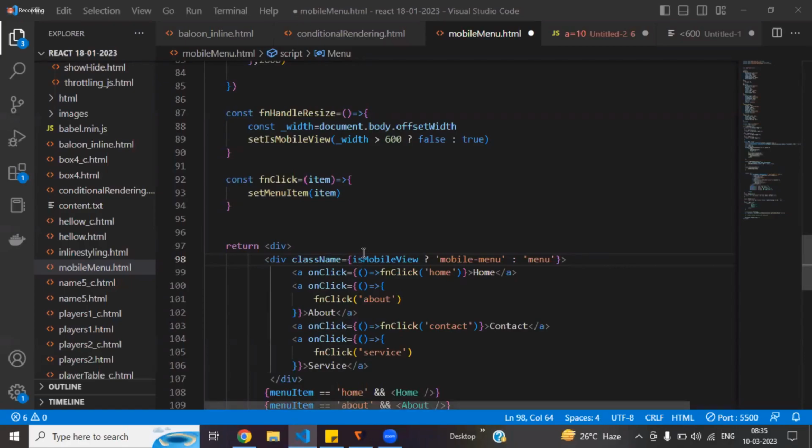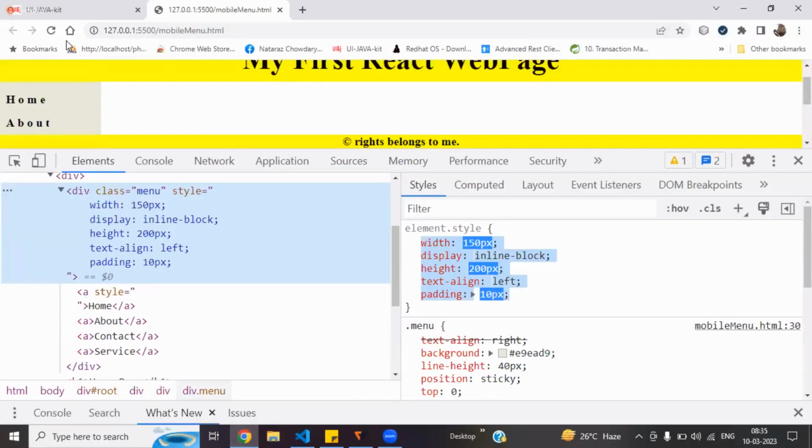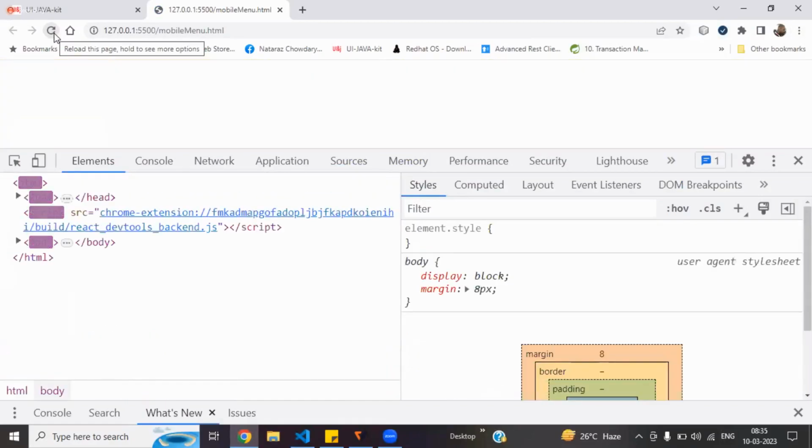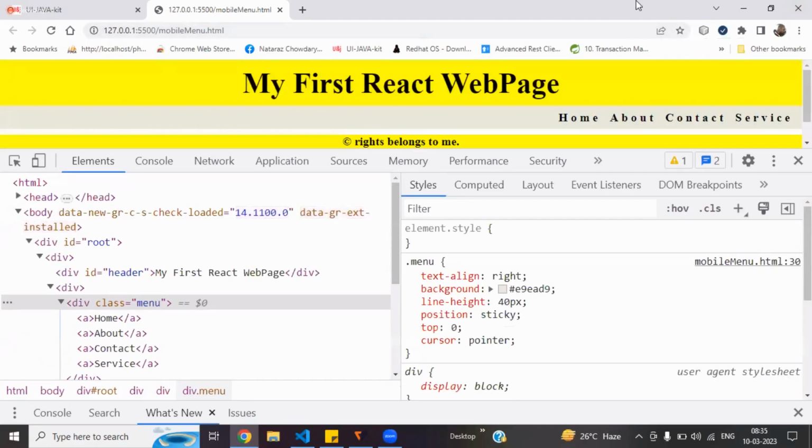Yeah, I'm back. So this is the one. What kind of rendering is this? It's a ternary operator. Using a ternary operator is also one kind of conditional rendering, based on some condition. Now refresh. Now see this, it gives me some error. Can we fix that error? No error. Okay, it's fine.